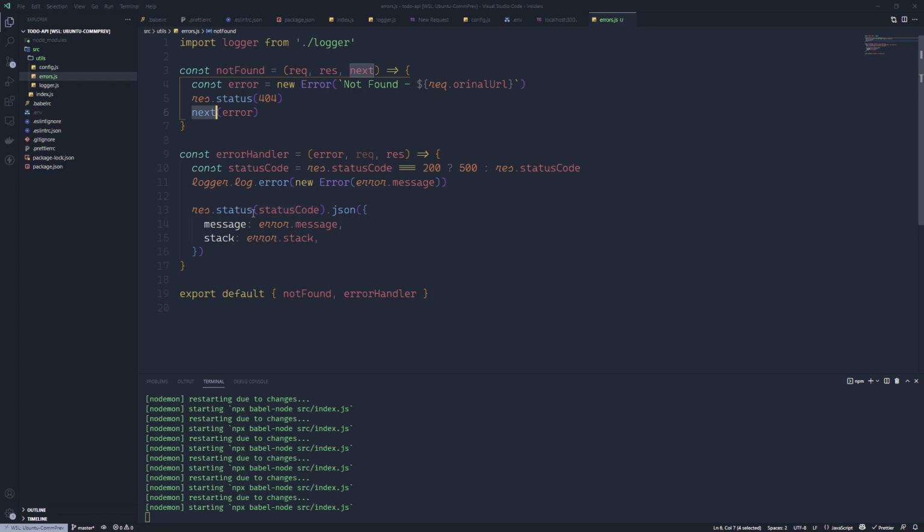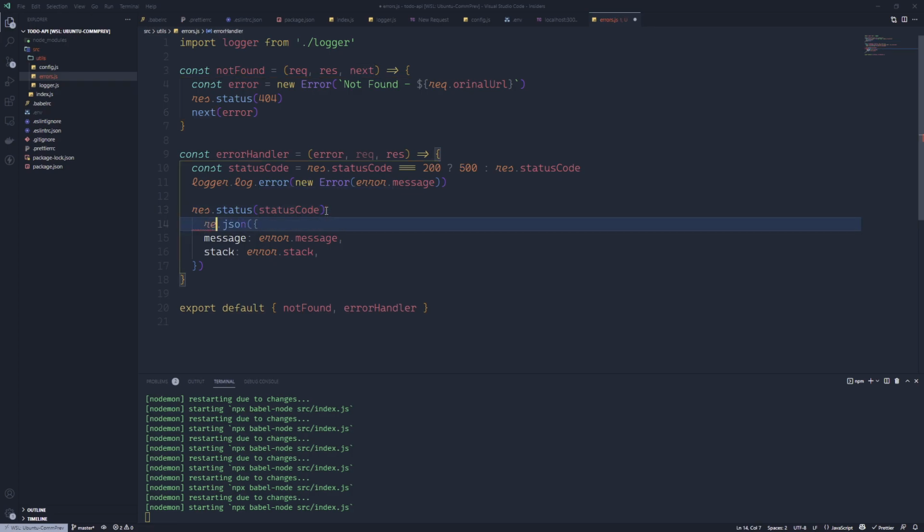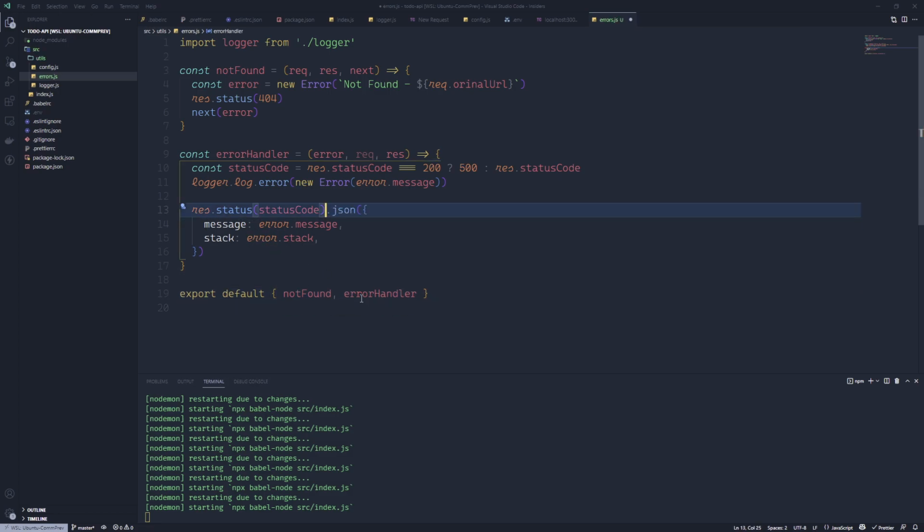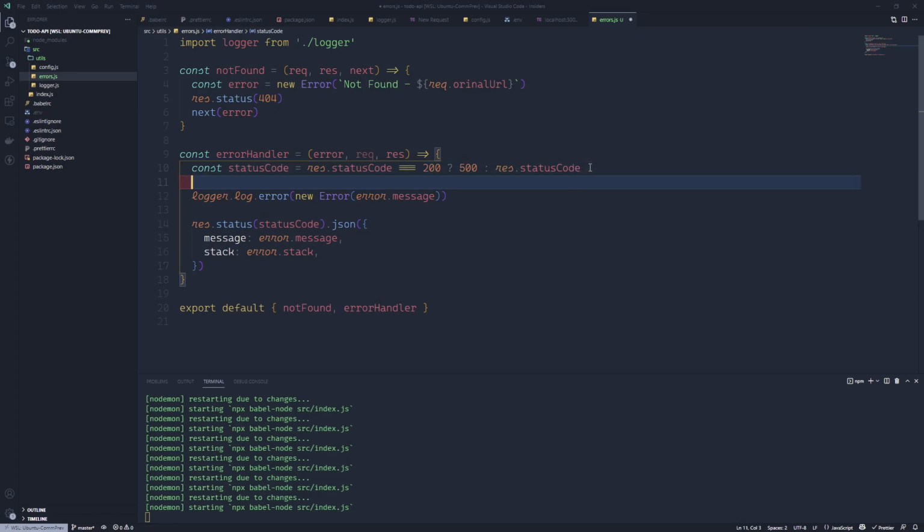We can have this one like that. We send the status and then the JSON response, or we can actually use response and then response JSON. Both methods are valid, whatever is easy for you. Well, I like to pipe it up. So probably let's separate this a little bit for readability. Yeah, I like it as an error handler.